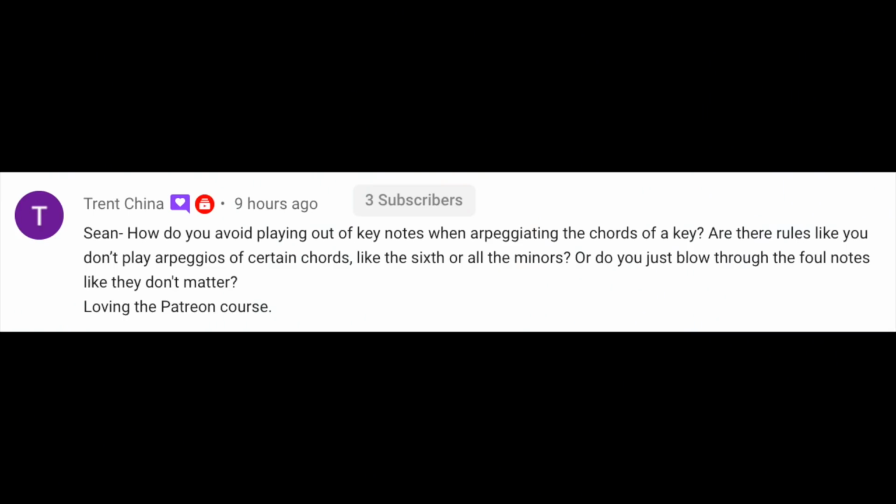Sean, how do you avoid playing out-of-key notes when arpeggiating the chords of a key? Are there rules, like you don't play arpeggios of certain chords, like the sixth or all the minors, or do you just blow through the false notes like they don't matter?